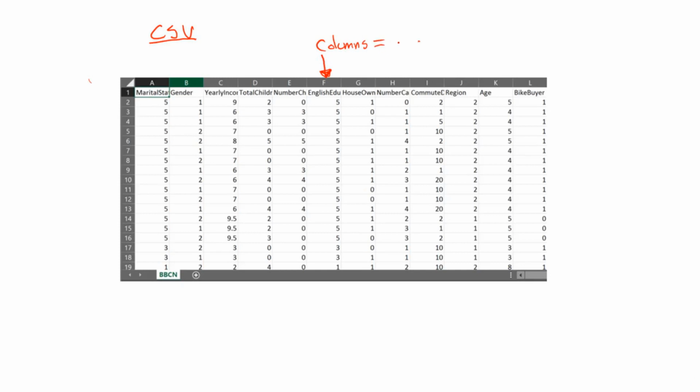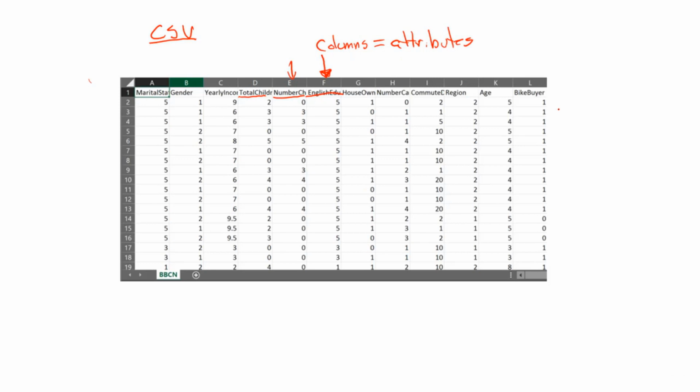In machine learning, they are called attributes. This is an attribute. English education, number of children, total children, those are all attributes, right? Again, we call them columns, they call them attributes.